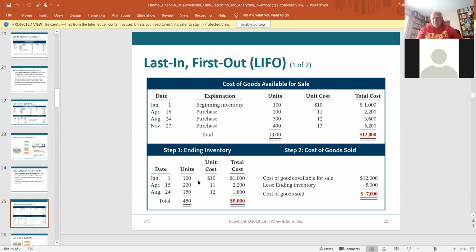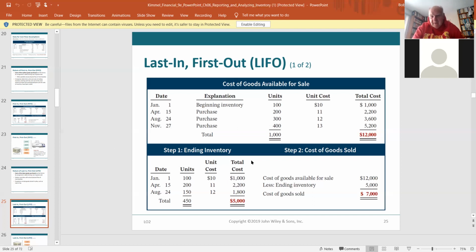Normally, it should be presented the way I just did in Excel, where you do the cost of goods sold. So let's do the cost of goods sold. Under LIFO, we sold 450. We sold 400 here and 150 from here. That leaves in the inventory 100 from the oldest layer. We never got back to the 200, and we got rid of half of the 300.